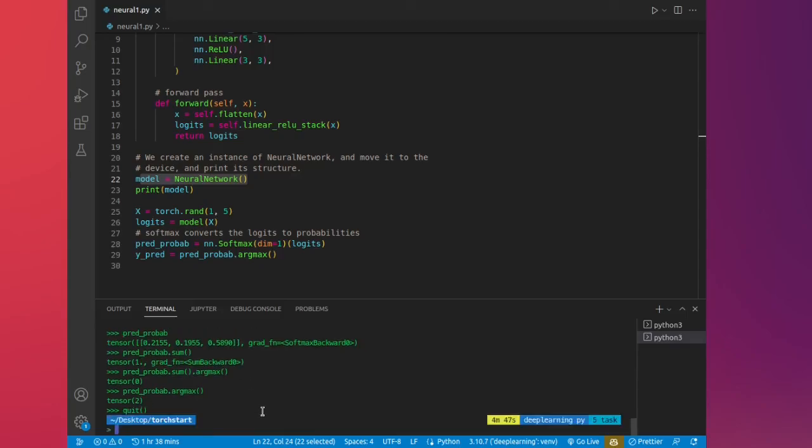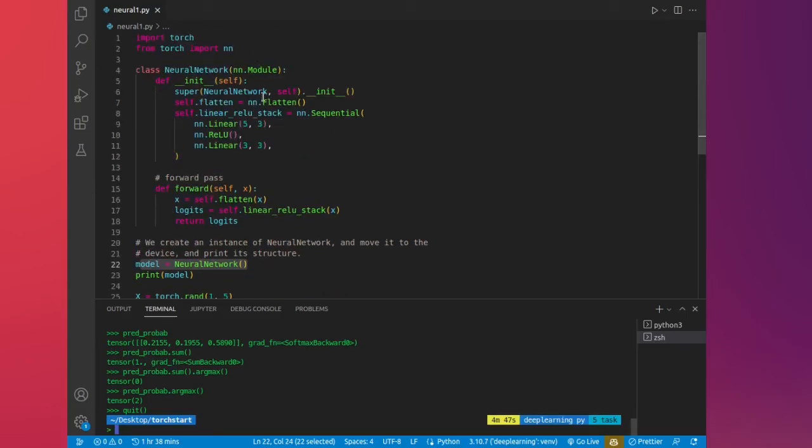So let's quit it out. And that's how a neural network is constructed. This is the syntax. What we want to do now is take this idea and apply it to our Fashion MNIST dataset and maybe flesh it out a bit. This is very trivial. What I want to do is talk a little more about how you visualize this in the subsequent lesson.